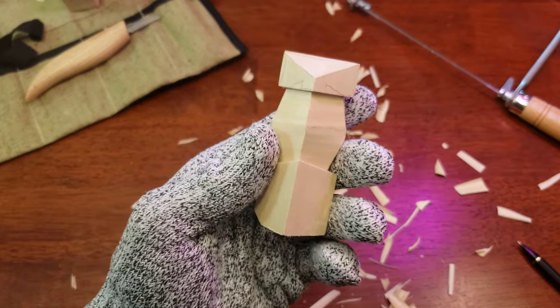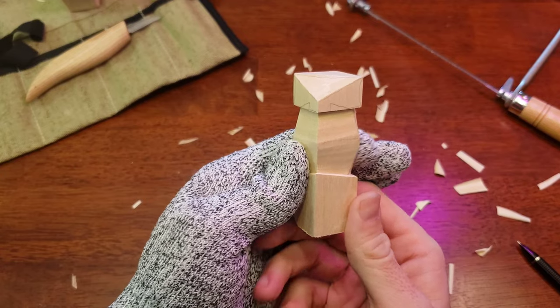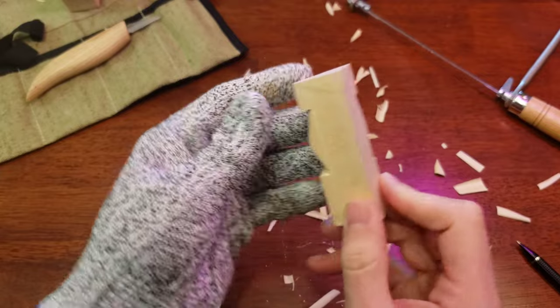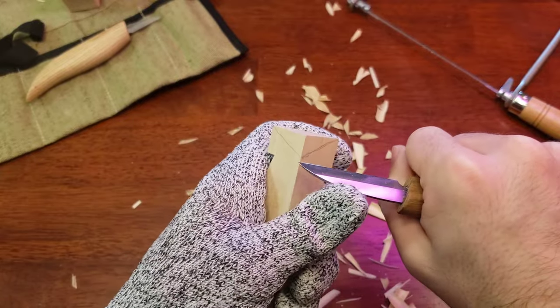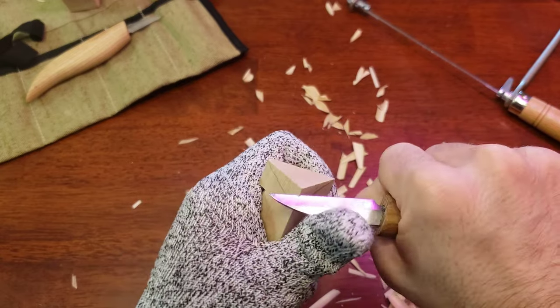Now, since we'll be adding some detail to the face here, let's go ahead and do the back side of the owl, because otherwise we run the risk of damaging it while we're holding it. So let's go ahead and do that. And again, we're just going to make the same slope we did for the front, just on the back. Pretty straightforward.